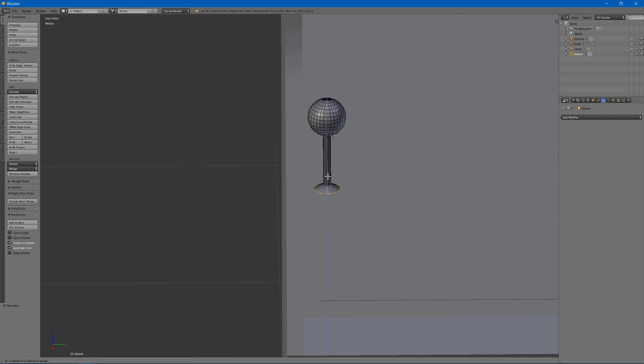Or maybe extrude and scale that down one more time.